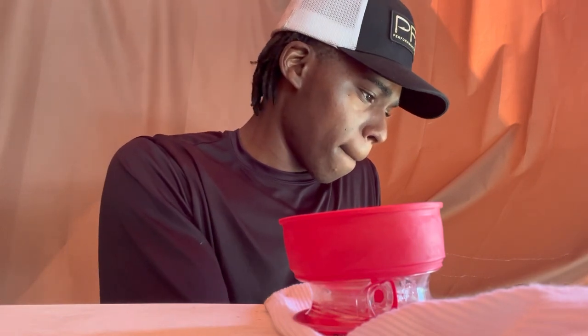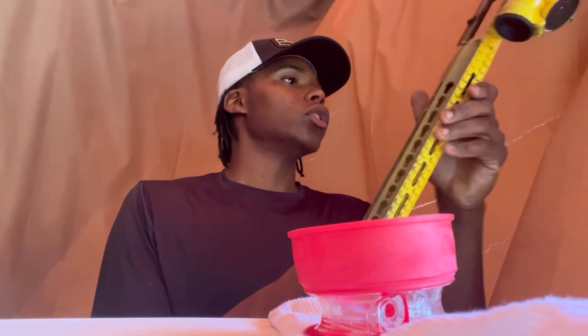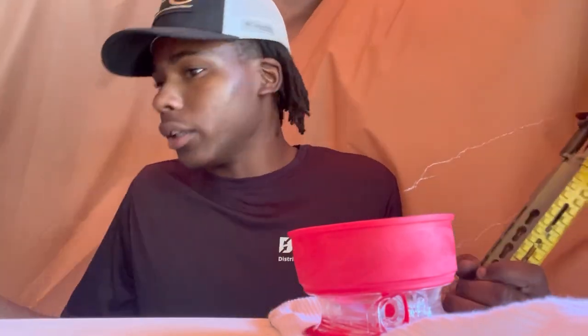but I am going to spray in it one more time. And I'm going to just turn the gun like more than once. I'm going to run the weighted side down the barrel. We probably go about, I don't know, 3-4 times maybe. Pull right through. Let me make sure I got the instructions right now.